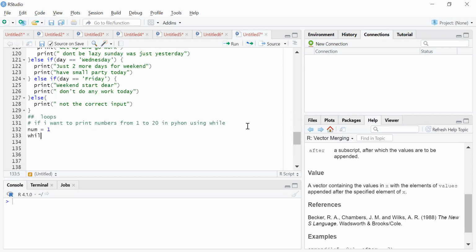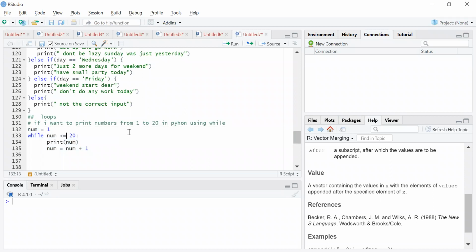Then I would have said while num is less than 20. Then indentation, obviously, print num, and then num equal to num plus 1. These lines would have been written in Python probably. ठीक है, और अगर 20 तक प्रिंट कराना था तो यहाँ से less than or equal to लगा.